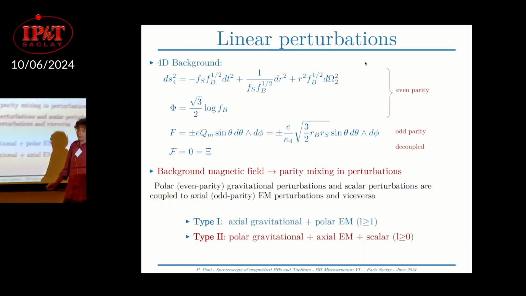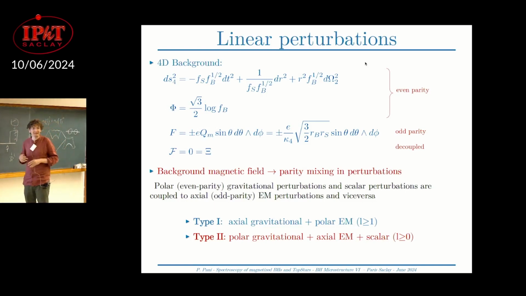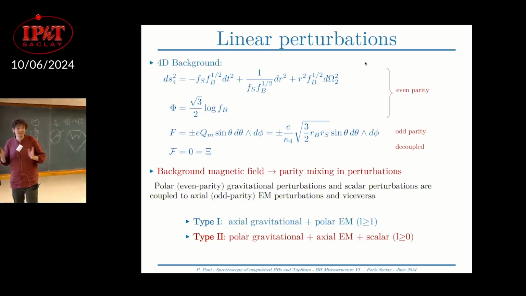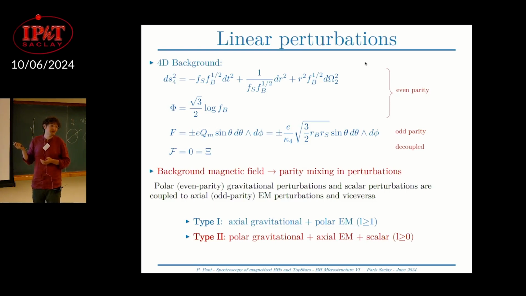Okay, so this was for the background solution. Now, going back to the perturbation, another nice property, even if you don't like fuzzballs but really are just a GR person, I think it's an interesting problem from the point of view of linear perturbation theory. The reason is that the background is even in the gravity sector and, of course, in the dilaton sector, but it's odd in terms of the magnetic sector. This is different from what people are used to when, for example, studying perturbations of Reissner-Nordström, in which there is an electric field and not a magnetic field.